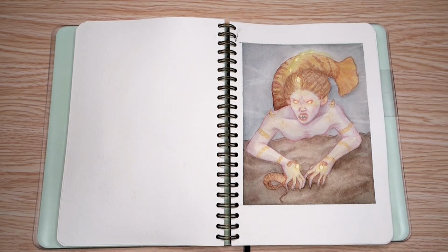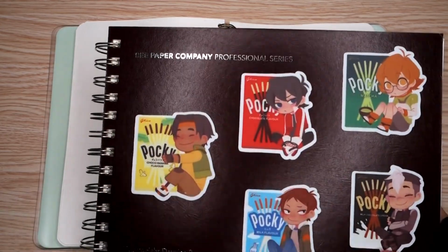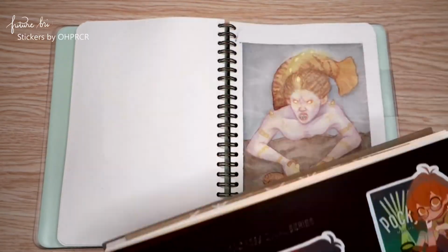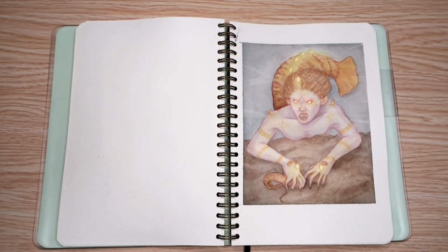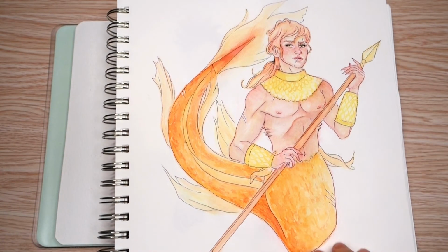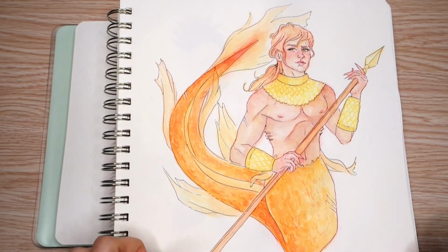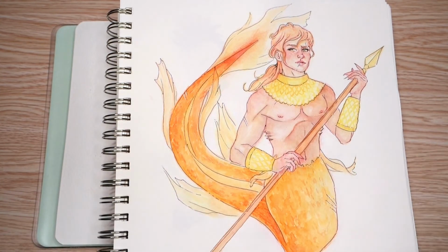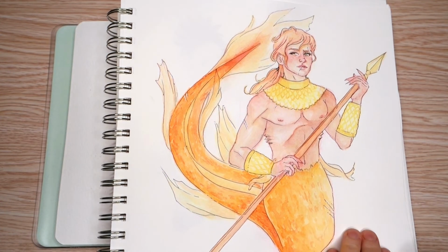Okay, so another sketchbook time. This is a bee paper, aqua bee. Hold on. Can we see that? Okay. So yeah, I had done some of the mermaid for this year in this one, and I think I had another really small sketchbook that I did a couple sketches in, like in the car, just to try to hit my goal. But this was one of them.